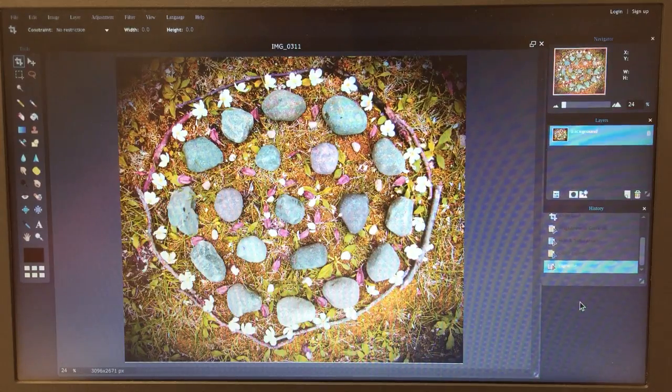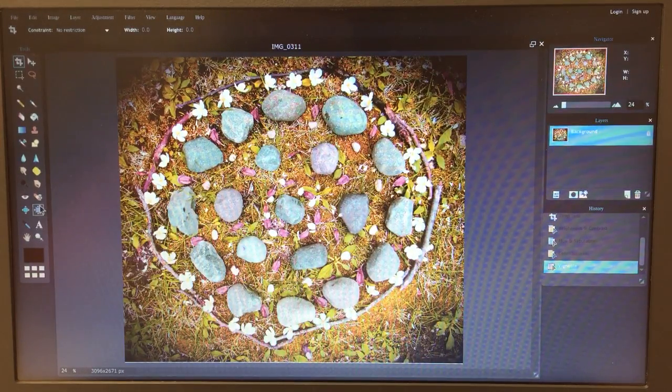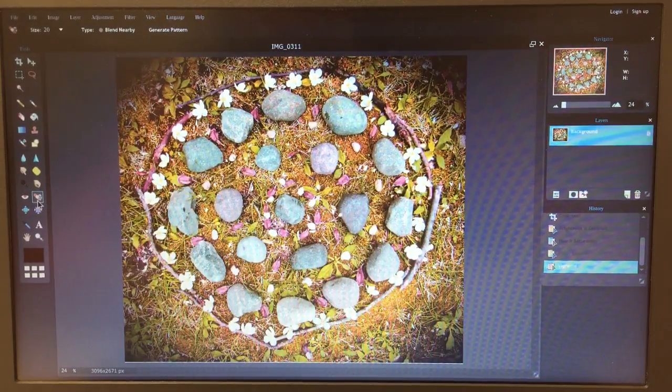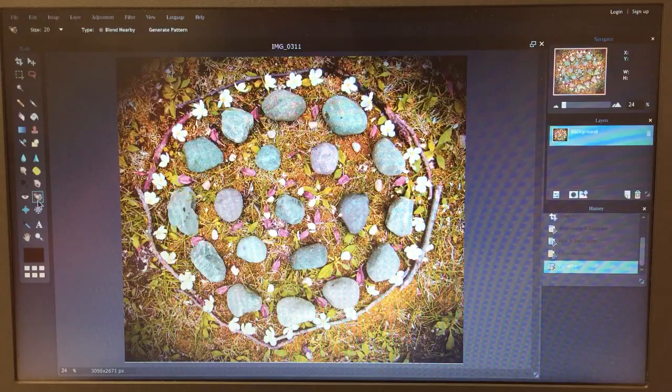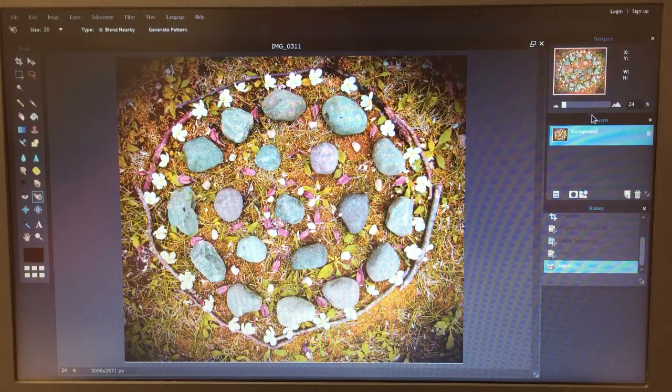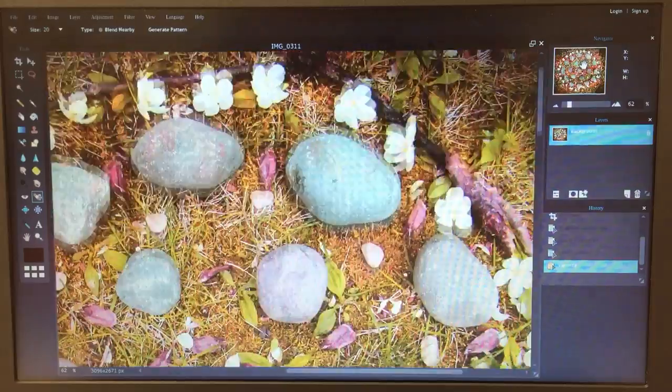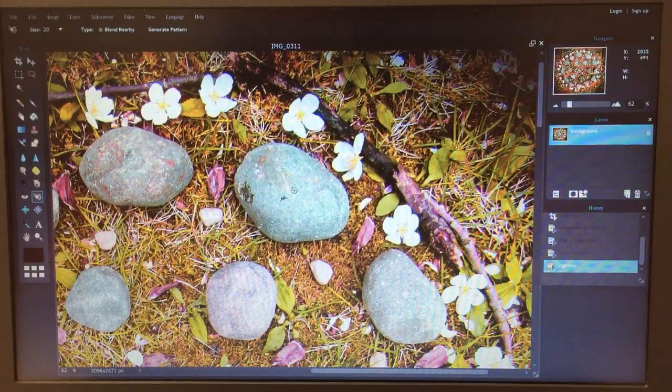And then click OK. And then the last tool I want to show you is the Band-Aid tool. It looks like a Band-Aid. It is called, I think, the Spot Healing Brush Tool or something similar to that. When you click on it, it looks like a Band-Aid. I'm going to zoom in here and use one of my rocks up here to show you how, and then I can change the size of my brush up here under size to make it a little bit bigger.